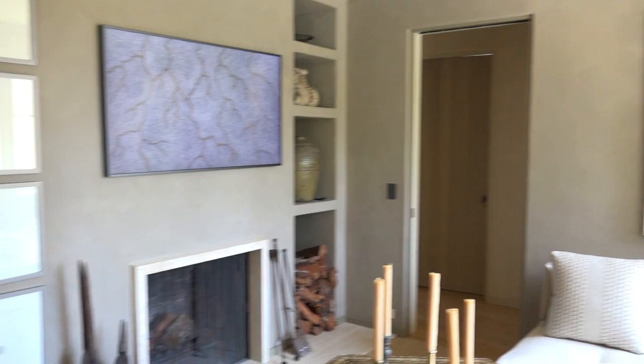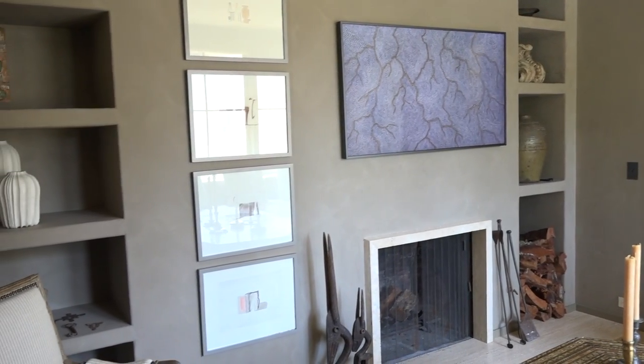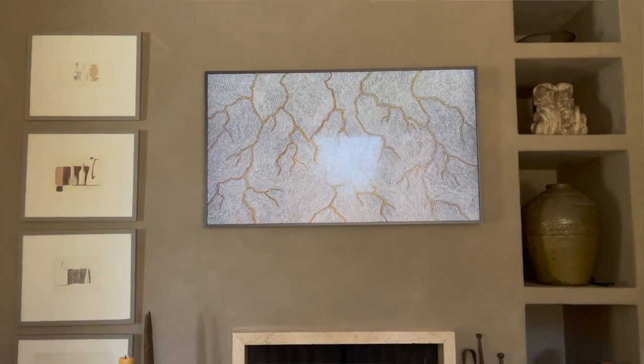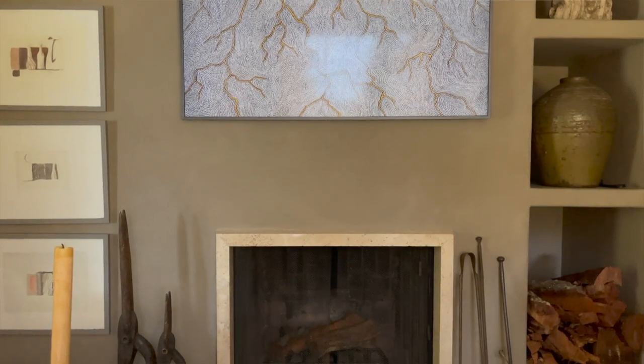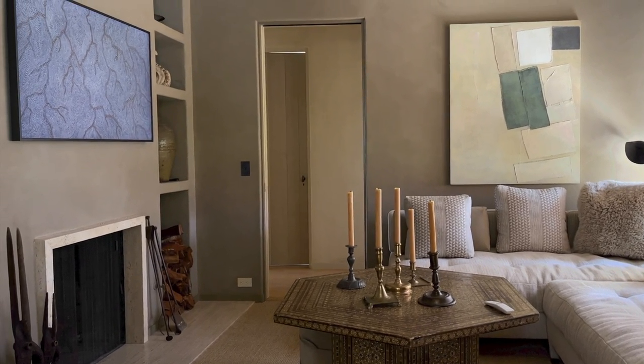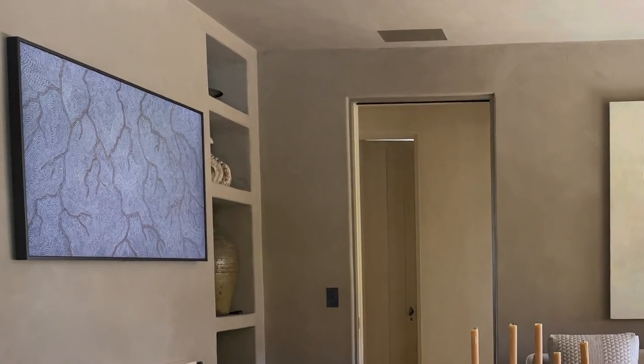Now, what is this? Is that a painting? That is a piece of contemporary art, but it is one of those wonderful TVs that have a frame around them, and you can have a piece of art showing. Because I've never put a television over a fireplace before. You go, girl. And I know, you did it in your new house. I'm going to do this time. And so you can choose a piece of artwork, and then, of course, you just click it on, and then it replaces. Someday I could have a Bill Viola, video art, love it. I love this, too. I really do, and it kind of goes in with everything else.